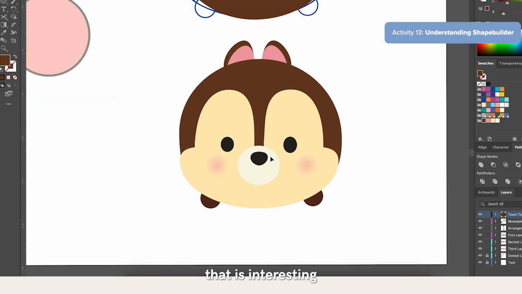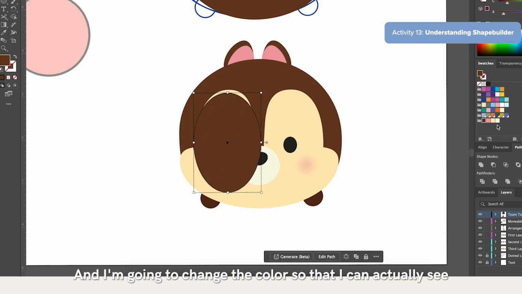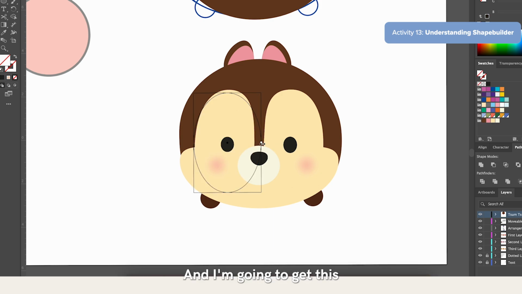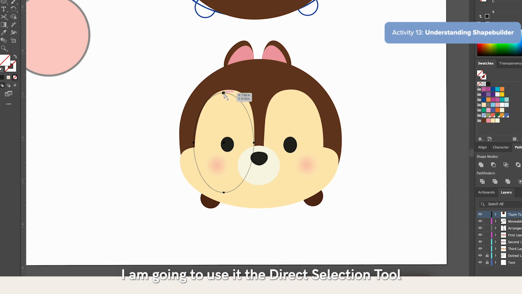Now this is the next part that is interesting because we're going to actually combine all the shapes together. This is the next big shape and it consists of 3 different circles. So I'm going to first make one circle and change the color so that I can actually see what's going on. I am going to use the direct selection tool and adjust it accordingly to make sure that it will match this shape.